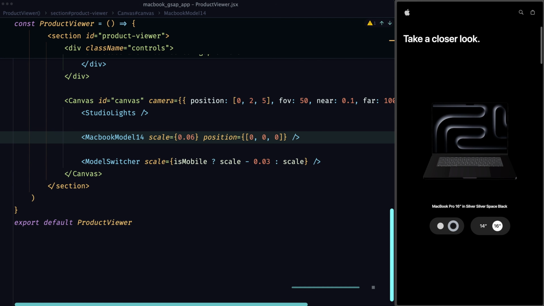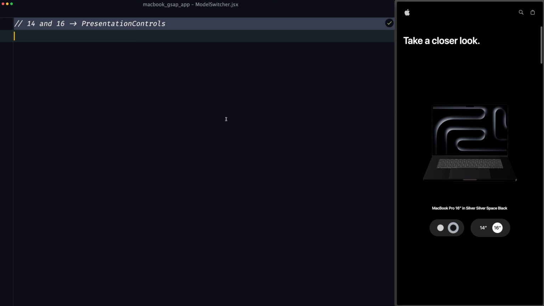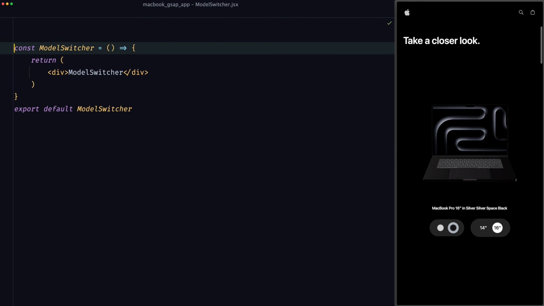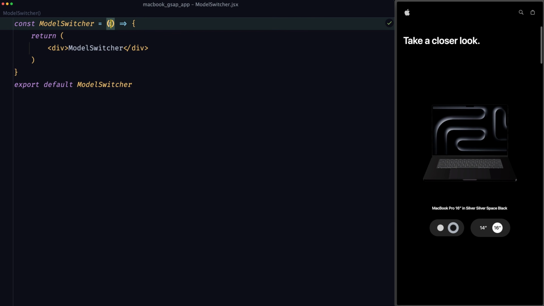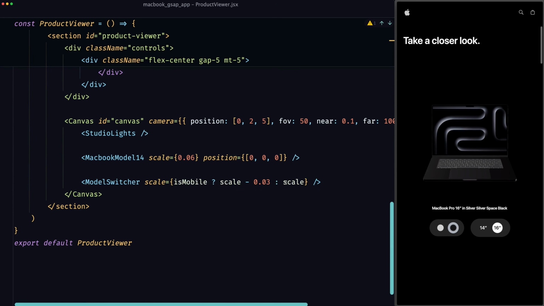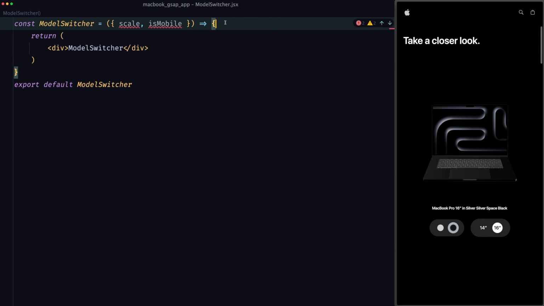So now let's go over to ModelSwitcher and let's develop its functionality. First things first, run rafce to create a new functional component called ModelSwitcher. Then accept a prop of scale. Oh, and we can also accept the isMobile prop here. So let's go ahead and pass it over from our product viewer. isMobile equals isMobile, just so we don't have to call the hook one more time.